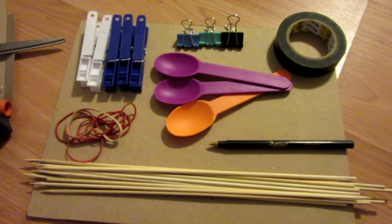Hello everyone, Inventor719 here. And for today's video, I'm going to be showing you guys how to make a fun little office weapon, and it is going to be a semi-automatic catapult.